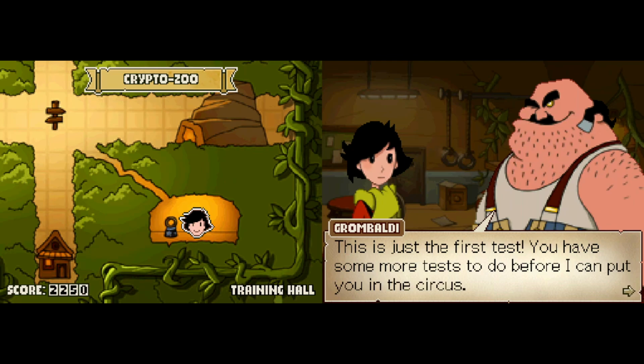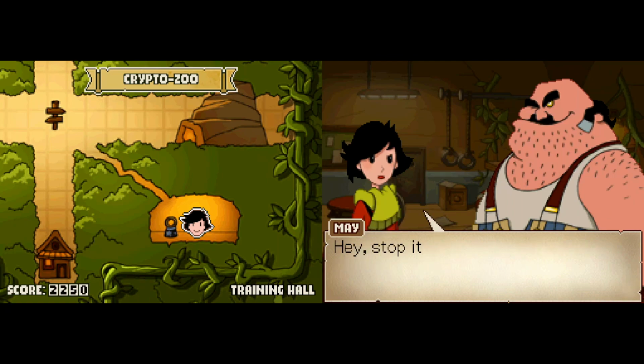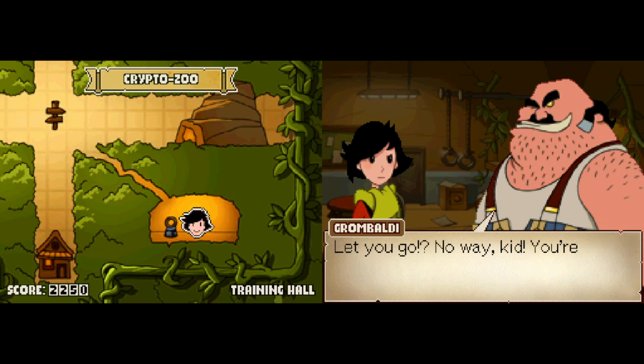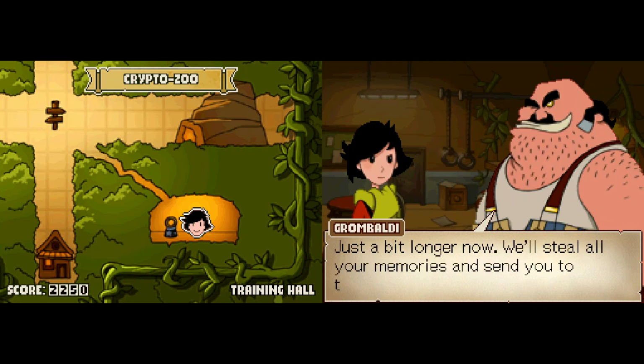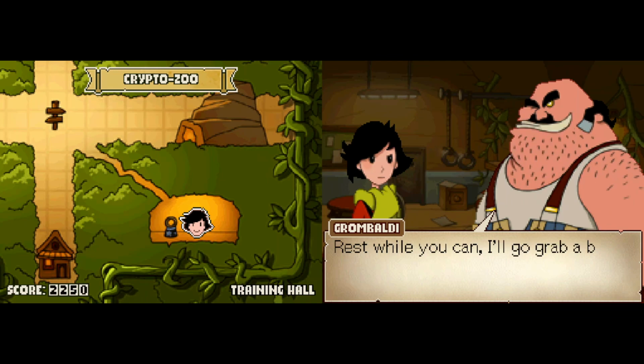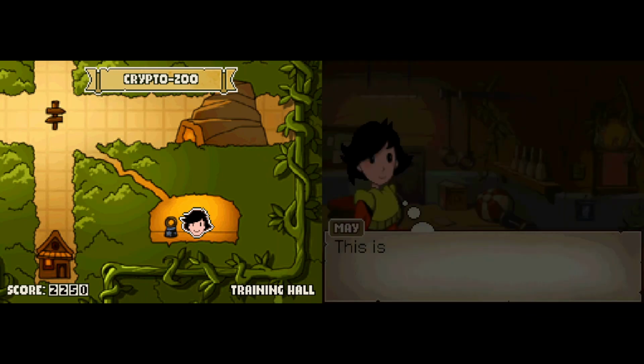This is just a first test. You have some more tests to do before we can put you in the circus. Maybe as a girl cannonball, or a clown, or a trapeze. Let you go? No way, kid. You're here now, and you belong to Uther. Just a bit longer. We'll steal all your memories and send you to the island. Rest while you can. I'll go grab a bite, and we'll continue with the training.